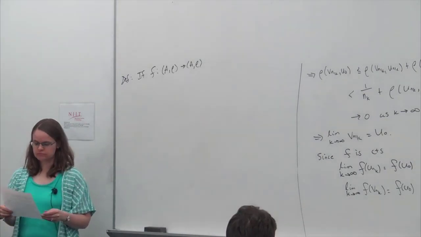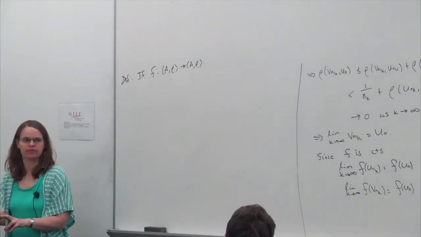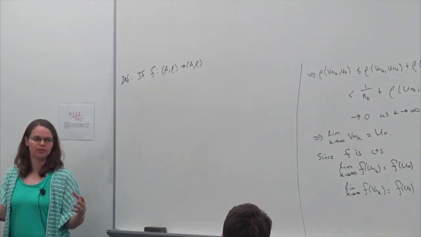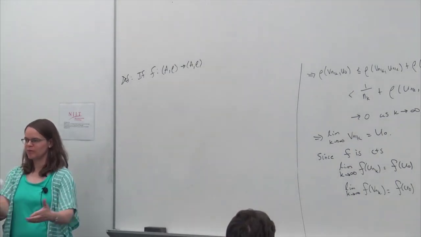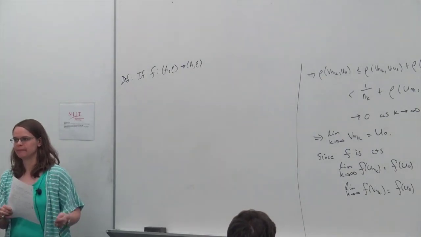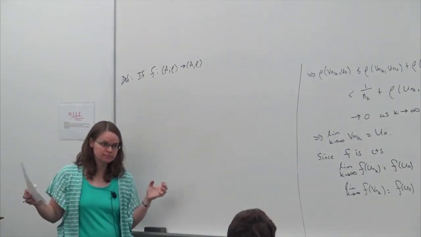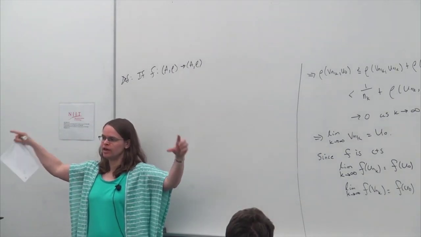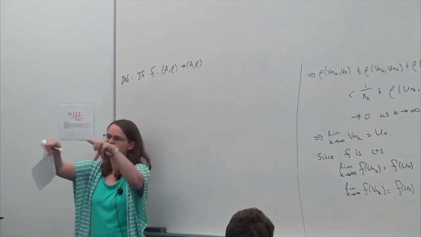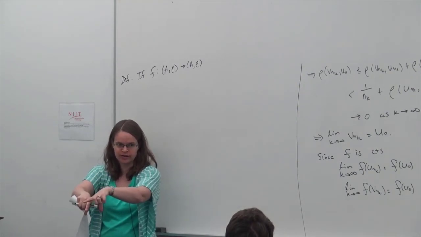Now let's define the concept of a contraction mapping. You might remember, contraction mappings are one of the easiest ways to analyze fixed points. So what does a contraction mapping say? A contraction mapping is a function that takes two points and makes them closer together, and then makes them closer together again, closer together again.